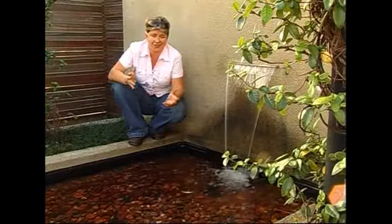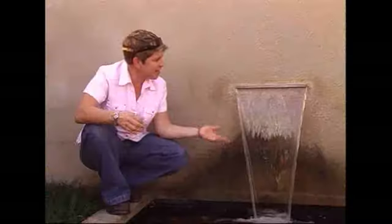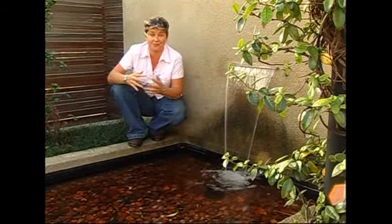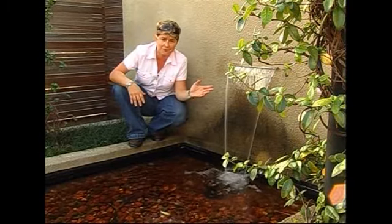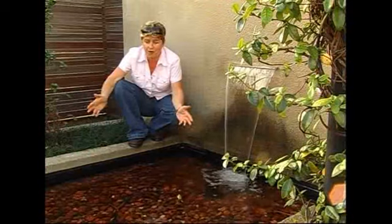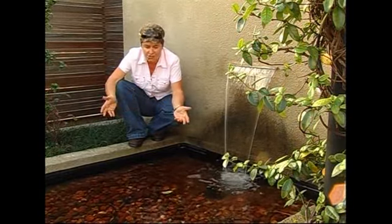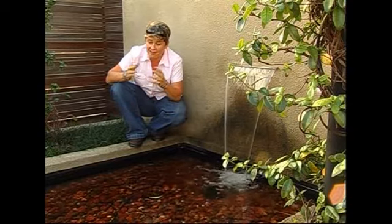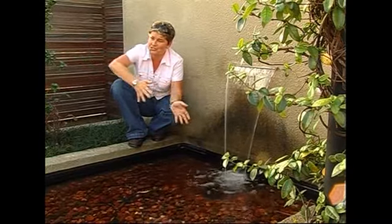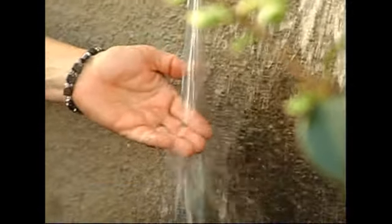The sound of running water in any garden adds an extra element, and certainly here you can't even hear the traffic. We are in the middle of the city and yet this water feature does just the job, drowning out the noises of the city plus adding that extra beautiful element into the garden. And even if you're on a rooftop you can still have a beautiful water feature — plain and simple, with a bit of stainless steel, the water dribbling through it and into this lovely pond. The pond is also nice and shallow, so you don't need to worry about safety issues, and of course the pebbles just below it really finish it off. With the illusion that the water feature is going right across the decking, it's actually just two separate ponds, and for me that works well.